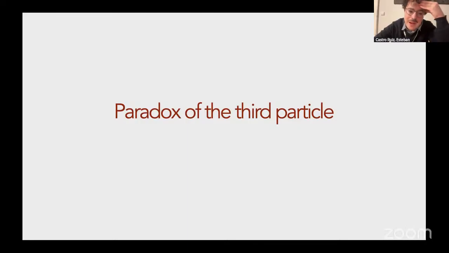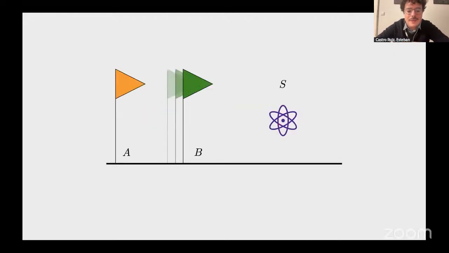So there have been many presentations of this paradox of the extra particle. The original one, as far as I know, is a paper by Angelo and collaborators. Now I'm going to present a different version of the paradox of the extra particle, which is somehow targeted to our formalism. So the idea is as follows. Start with the same setup.